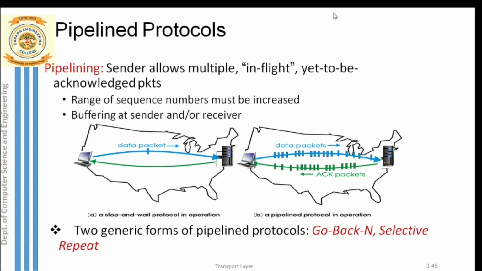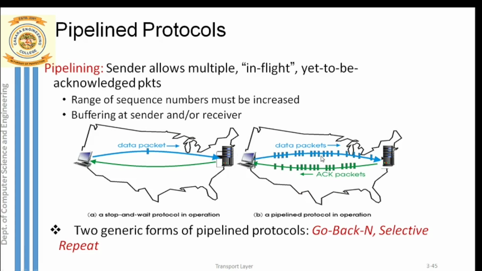For that we have a concept called pipelined protocols. So what is this pipelining concept? So far we have seen the stop and wait policy. What is the stop and wait policy? We have seen that only a small amount of data is transmitted, that is, only one packet is transmitted between sender and receiver at a time. But instead of that one packet, can we send multiple packets at a time? This concept we call pipelining. So instead of sending one packet at a time, like how we were doing so far, where one packet is transmitted over a time.